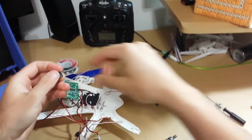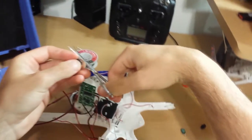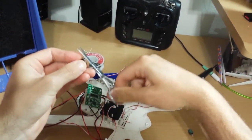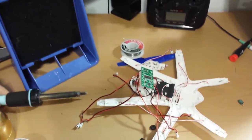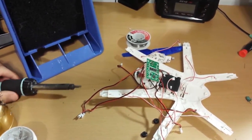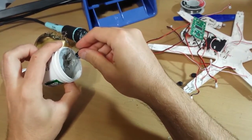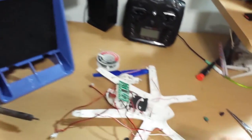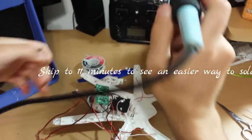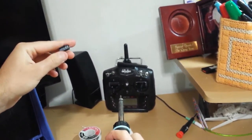Alright, so I'm going to cut down the capacitor's leads so it could fit, so that we don't have a long pole sticking out. Yeah, my stand for my soldering iron, it broke. Alright, so I'm going to tin the tips. Alright. Now, I'm going to apply some heat. Now remember, the left side is the one where the white part of the capacitor goes.